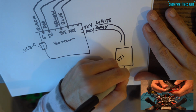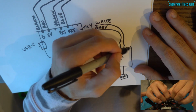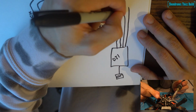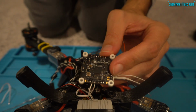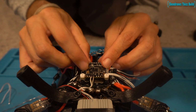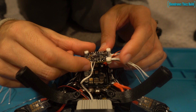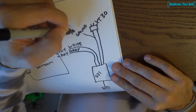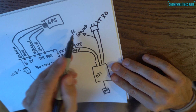So you have your DJI air unit, your camera. So the white and gray cables. This is if you're not using the DJI remote controller. If you're using the DJI remote controller, you need the other 2 wires. If not, you can cut them off and just keep the black, red, gray, and white wires. So here we go. We have our power. Now we're going to power the DJI from an external battery. So we have an XT30. On the left hand side, we have our ground wire. On the right hand side, we have our power wire. That's going to be run off a 3S. Usually I run a 520 mod 3S pack.